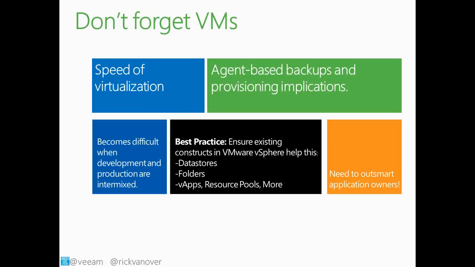So we had some good controls around it procedurally, but they still sometimes would use development systems as production, or deploy a production system and not tell us everything that they needed backed up. That's a surprise I don't want to have. And when it comes to agent-based backups, there's a real risk that you don't have it all when you need it if the application team hasn't told you what's going on.